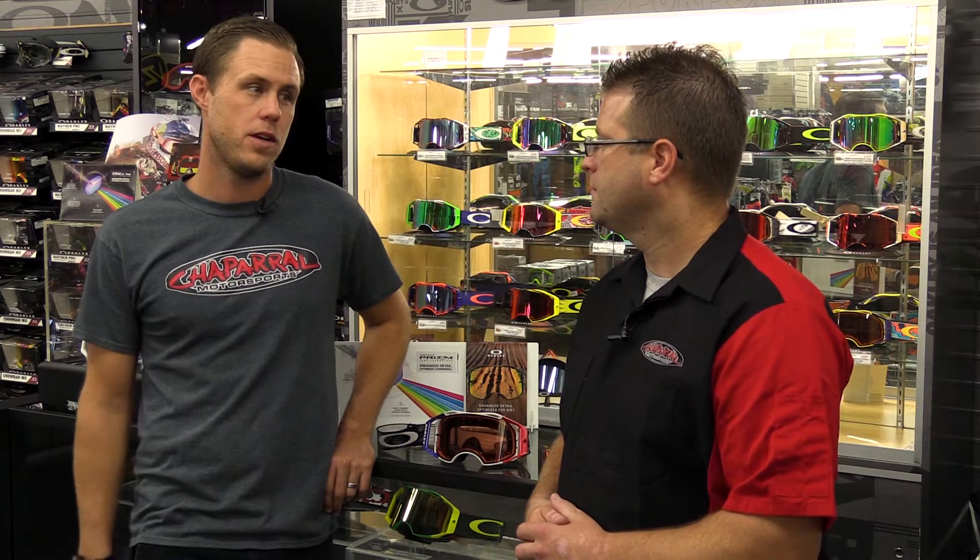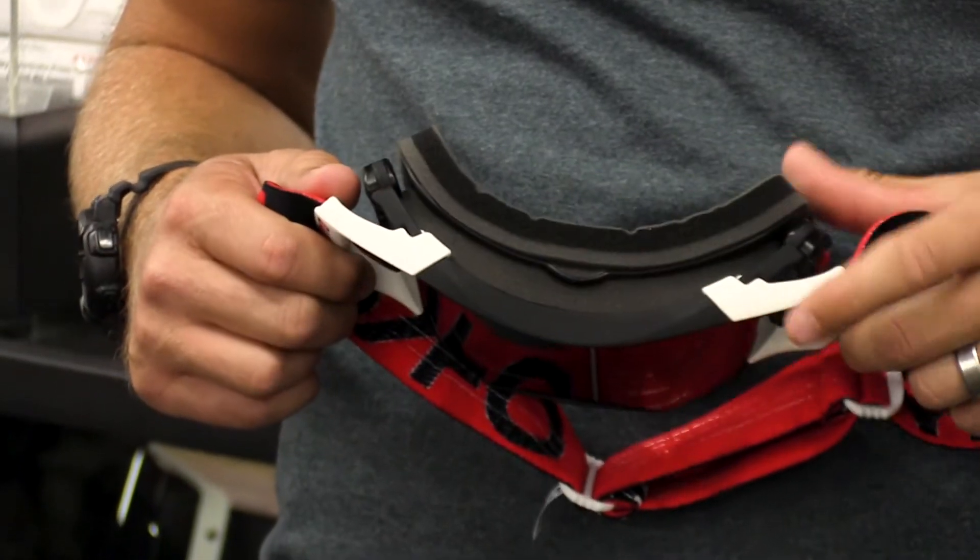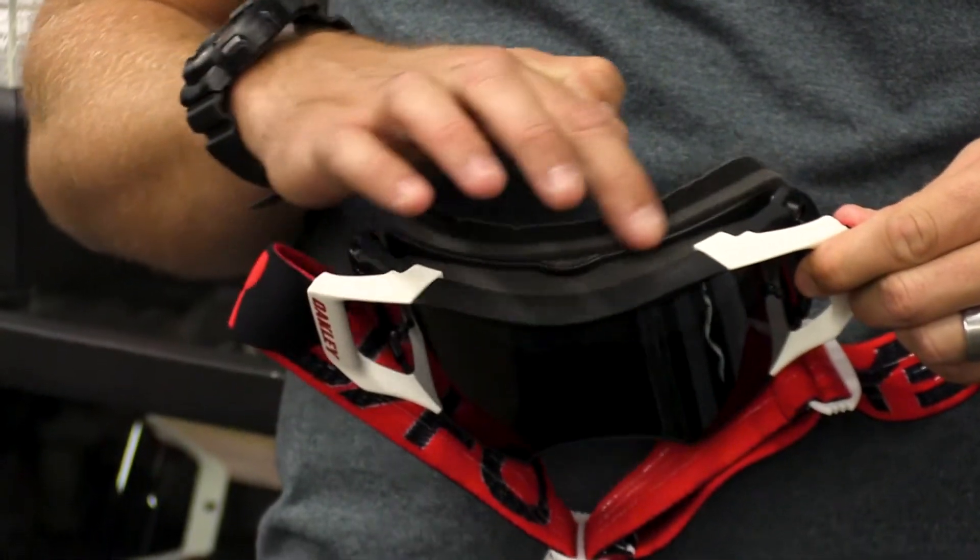There is a reason actually, Kyle. I've been riding for a good 10, 12 years now and I've actually worn a lot of these brand goggles and I just haven't come across another brand that is as durable, as optically correct, as comfortable as Oakley. These Oakley AirBrakes that they came out with a few years ago — that's really like the mecca of all goggles.